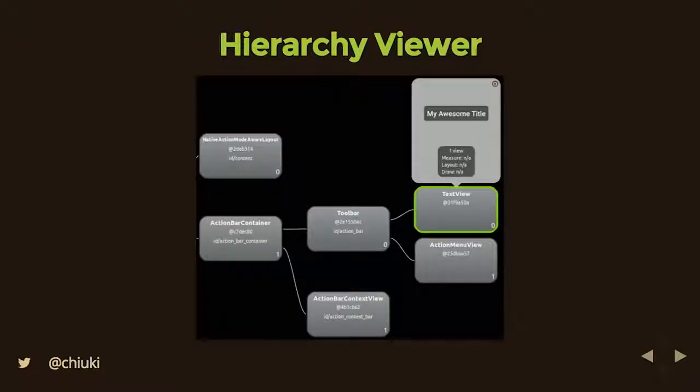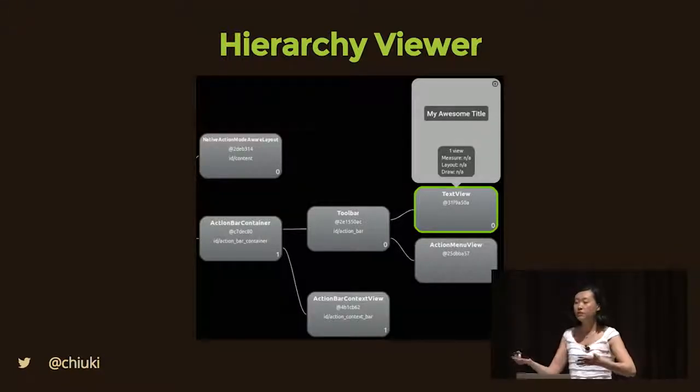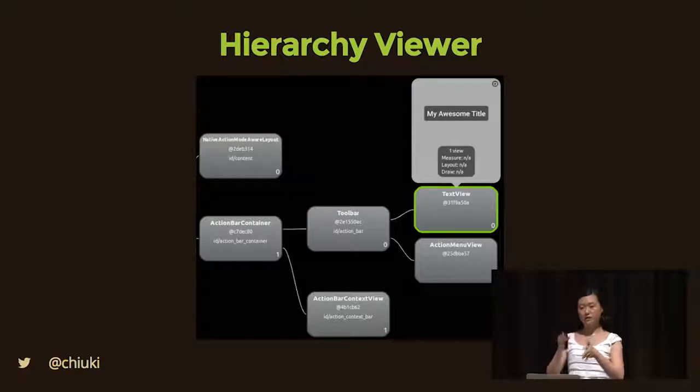How many of you have used hierarchy viewer? Great. What this is, you can take a look at not just the part of the UI that you set. So for example, when you run an activity, you do set content view, and then you give a layout, and that's the part that you define. It actually shows the whole UI that's being rendered. So you can see things that's kind of beyond your control.